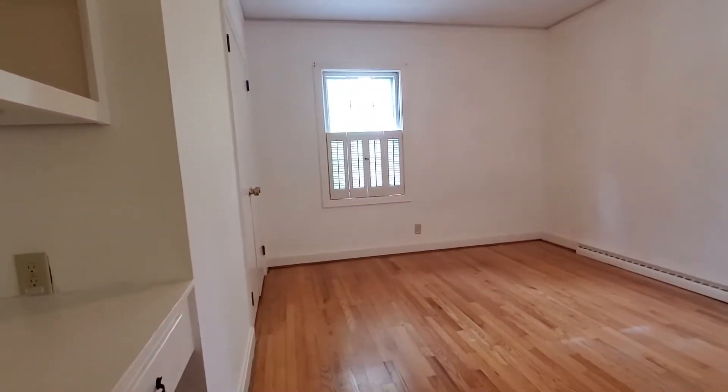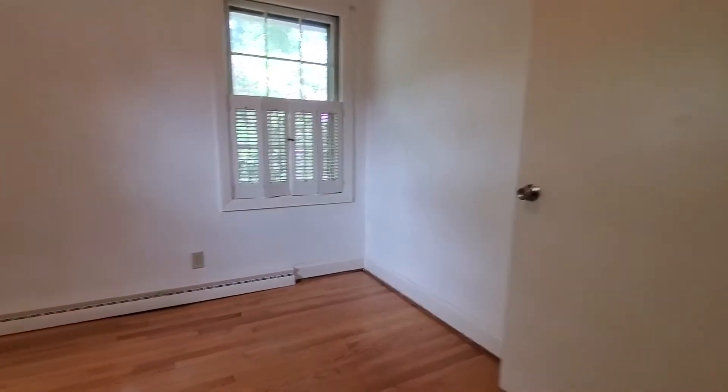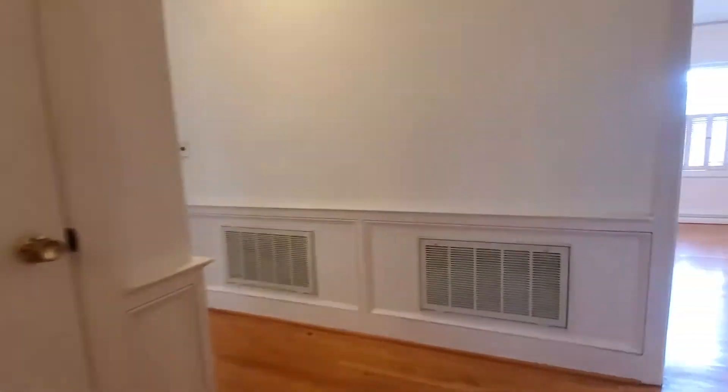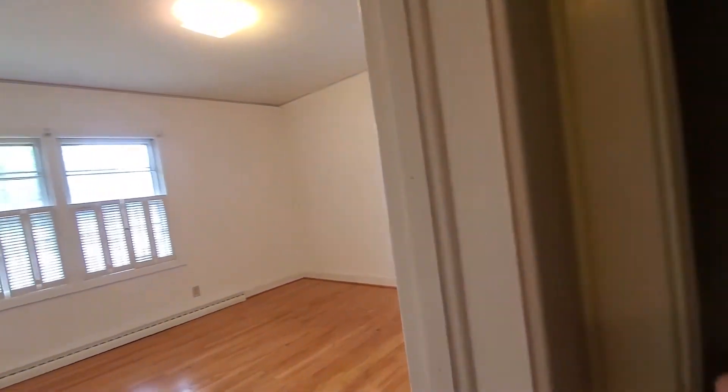This is going to be your first bedroom. I love it because it has a built-in desk and cabinetry — that's fantastic, you just don't see that anymore. There's a nice deep closet with tons of room. And at the end of the hall there's another closet space — loads of room, a nice deep closet. They really utilize all the space in these older builds.